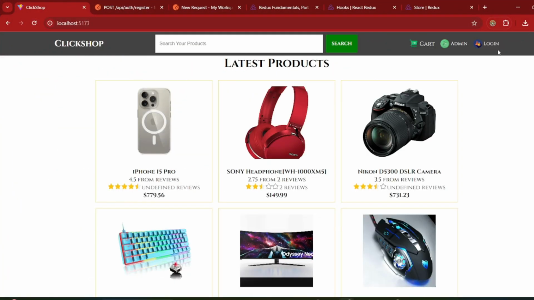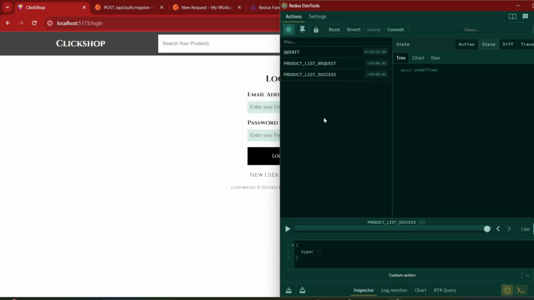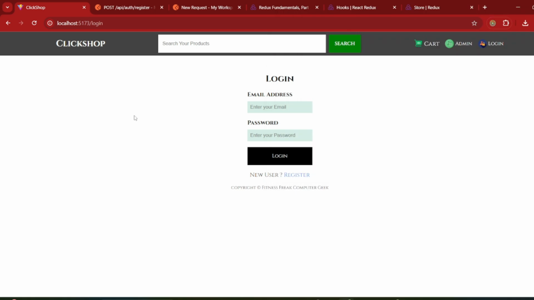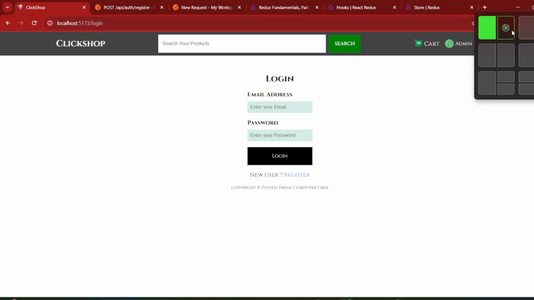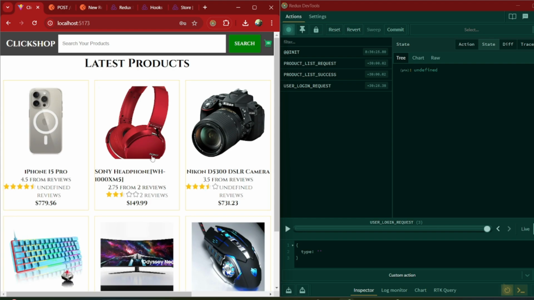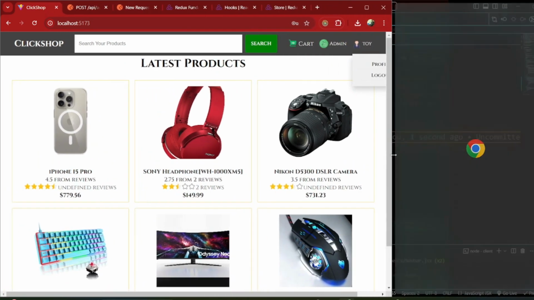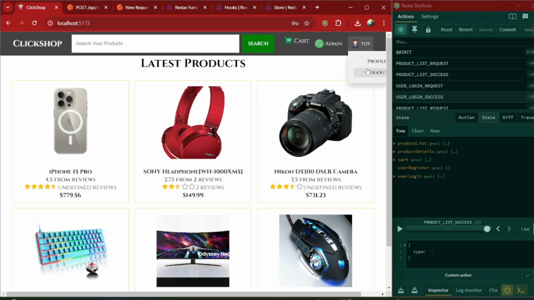Okay, why it's coming? It should redirect it directly now. And logout is. Let's see logout is triggered or not. Let's first see login and then logout. toy@gmail.com, toy@123. Login request success and request, and then product page is loaded, and let's see the logout is happening or not. Okay, logout.